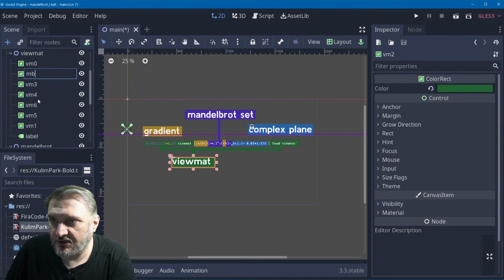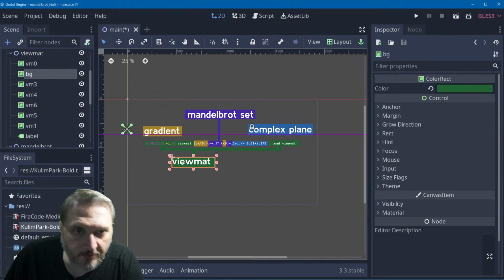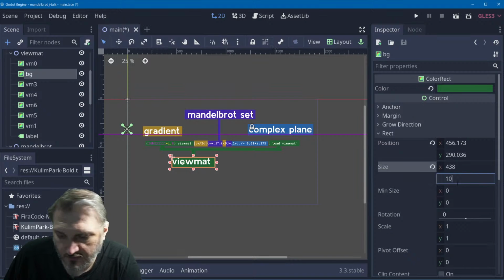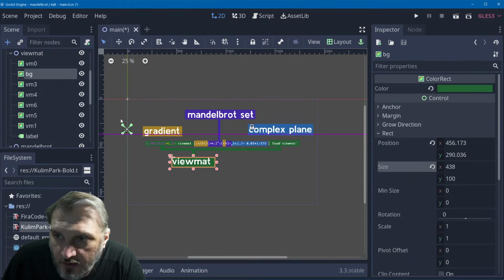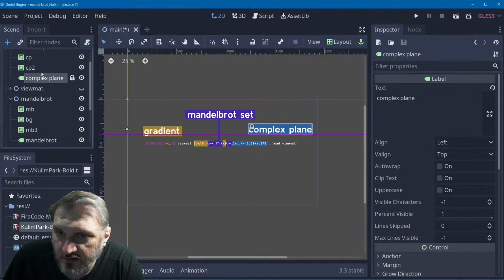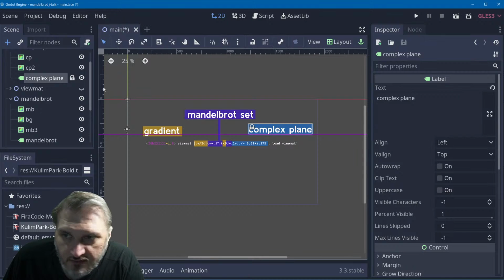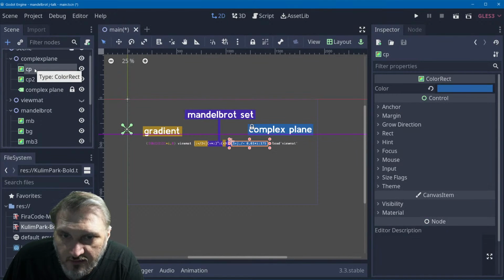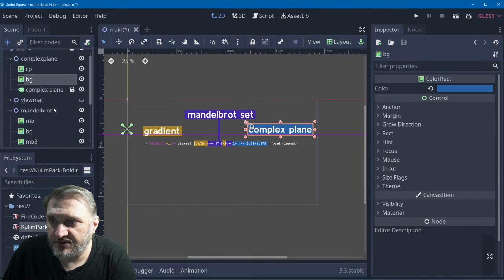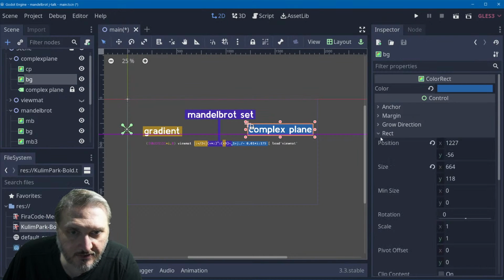Call that one BG and make that 100 pixels. Same thing for this one, complex plane. BG and it is 100.